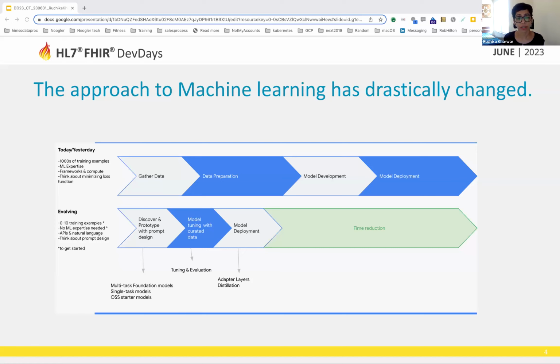So the overall process starts with a very large model, which is then tuned to make it smaller, to create a model that does something really well by following a process of tuning and distilling, etc. So overall, if you look at this diagram, there is potential for a much shorter time to value with the new LLM-based approach.